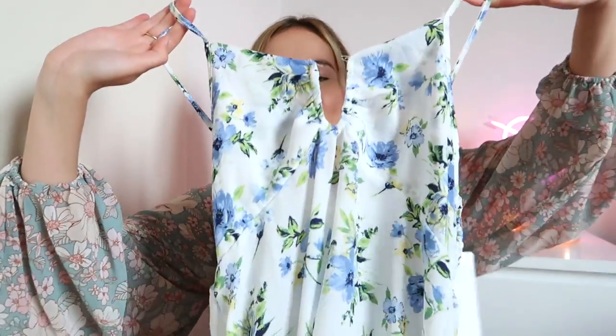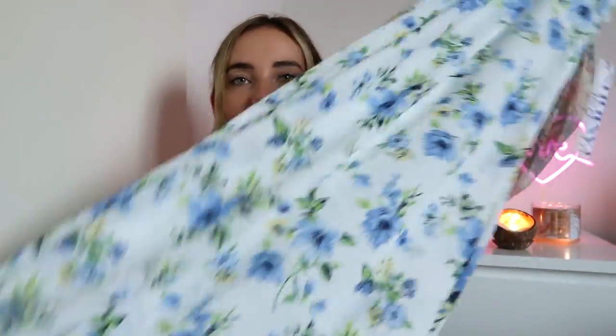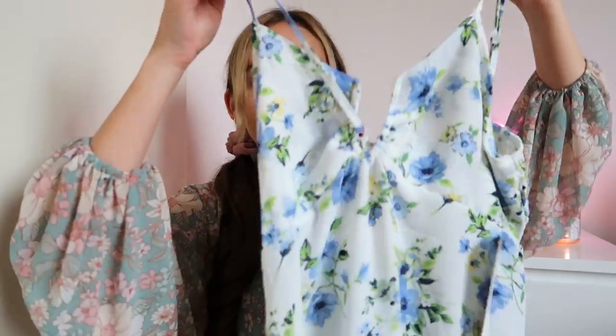So that was it for the swimwear portion of this video. Now on to dresses. I'm also dressed very florally today, because I just think florals and spring are like a match made in heaven. Obviously when you think of spring you think of beautiful flowers blossoming. So I got this super beautiful dress and we're just going to try it on. It has adjustable straps, which a lot of you guys find really important.